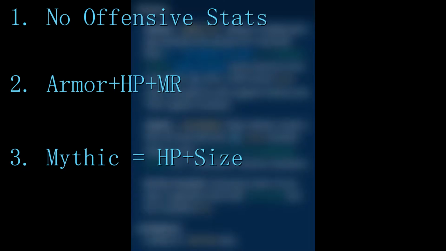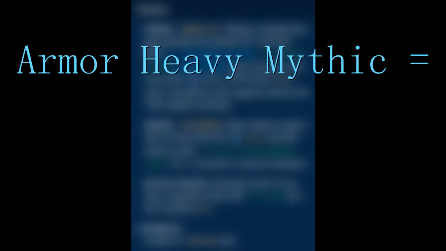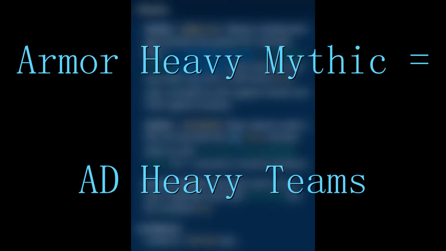Because this item gives us no offensive stats with the exception of the ability haste, between the armor, health, magic resistance, as well as the health on the mythic passive, this tells us that this item is exclusively meant for tanks. In addition, because this is more of an armor-heavy item versus Turbo Chemtank, which is an MR-heavy item, this tells us that this would be an item more considerable to use against AD-heavy teams versus MR-heavy teams.